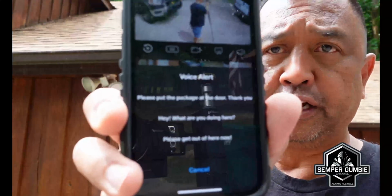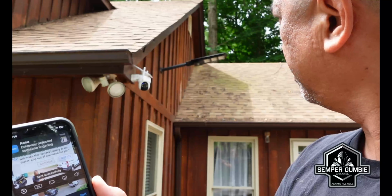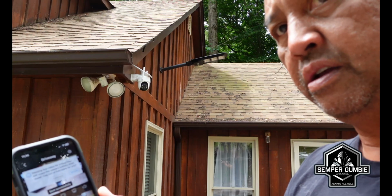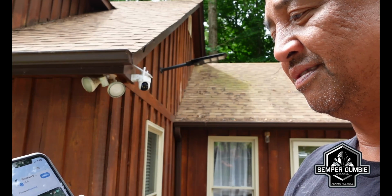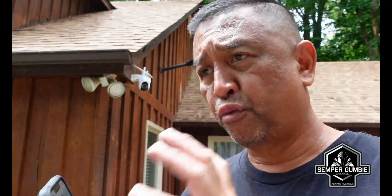And when somebody approaches your camera, you don't have time to hit the talk button and do a voice. It does have preset voice alerts on here, so you can do, Please get out of here now. Hey, what are you doing here? So it's got three preset voice commands on there, so you can hit that as well.